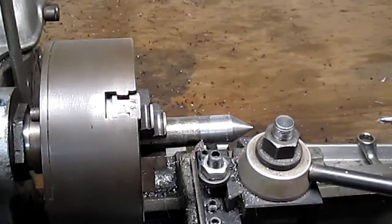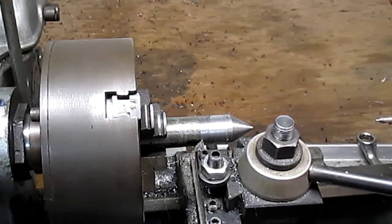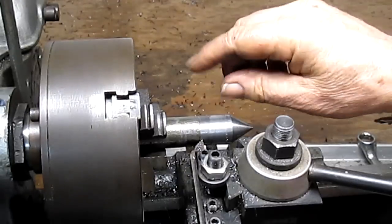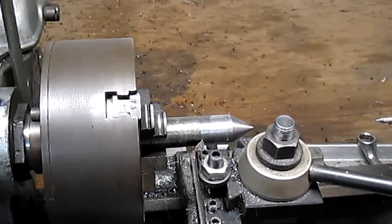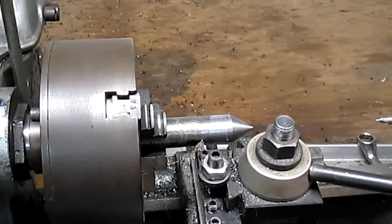I can't do this anymore. Both of my other lathes are set up, and I'm forced to use the, what is this one? The Clausing, and it's a good lathe. It's just that it's got this rattle to it, and what am I taking? Less than 10,000, and it's jumping all over the place. So I think what I need to do is take the carriage apart and see what's going on. So we're going to do that next.